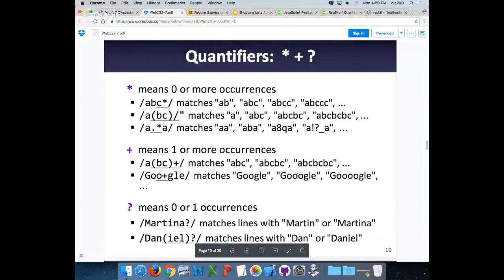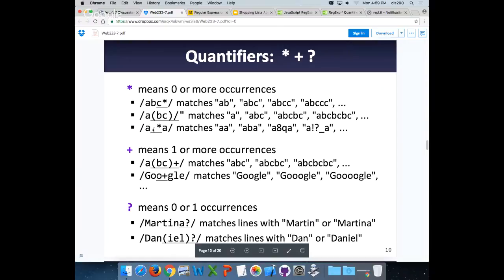The asterisk means 0 or more occurrences. So an example would be if we did AB C asterisk, this would match AB, ABC, ABCC, ABCCC. A with BC in parentheses and an asterisk would match A, ABC, ABCBC, ABCBCBC.